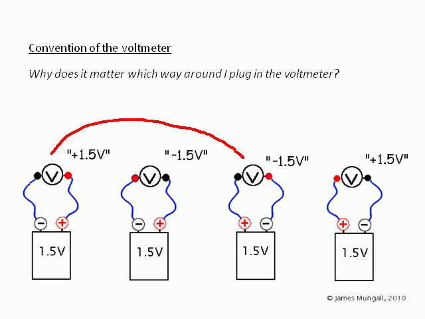Either we can always indicate which way round the voltmeter has been set up, or we can have a convention. The convention is that we have the negative terminal of the voltmeter on the left and the positive terminal on the right.